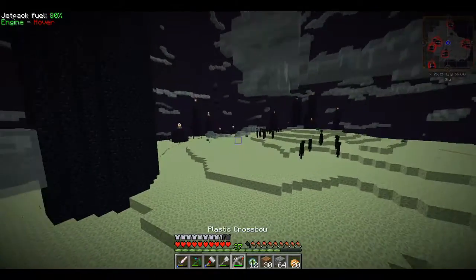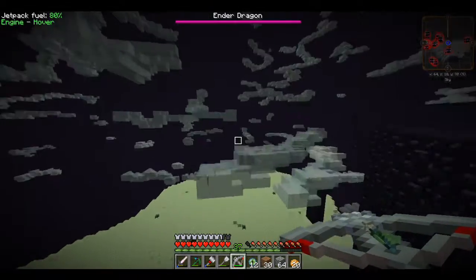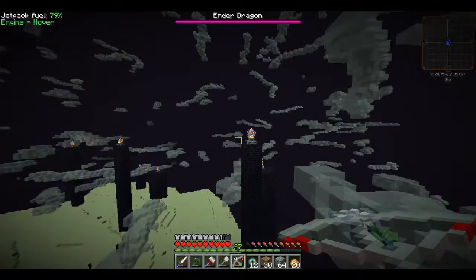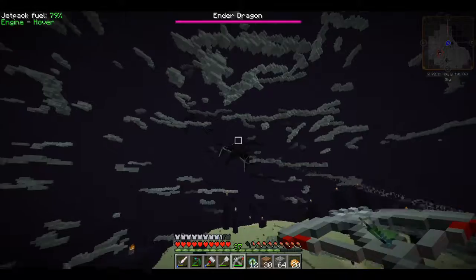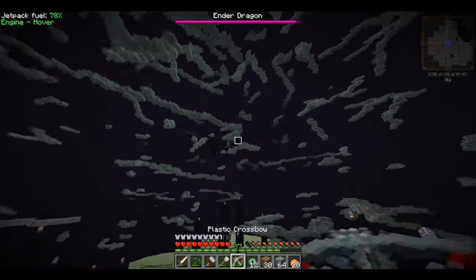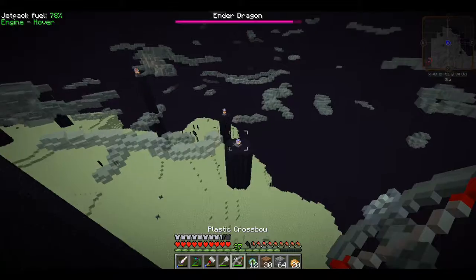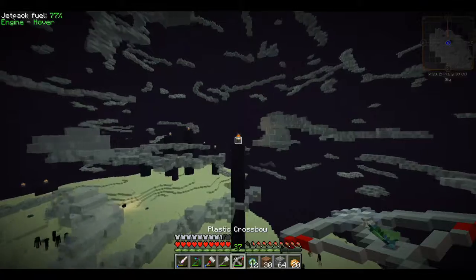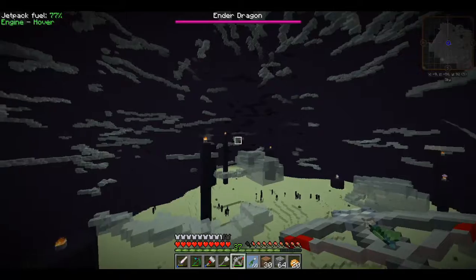Okay. Where are you at, Mr. Ender Dragon? Let me turn my hover back on. And let's see if we can do this. Where you at, buddy? Where you at? I can... There we go. I'm not really too worried about the crystals. Ah, there you are. Yeah. It's not all that strong. I mean, I put a couple hits on him, but... This thing shoots so fast, I need to monitor my arrows. Or my bolts. There you are.